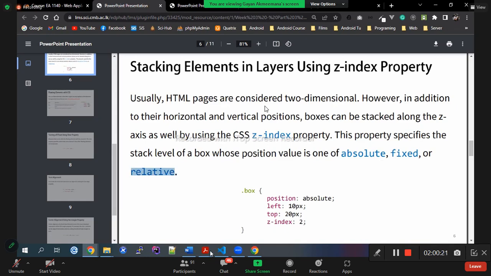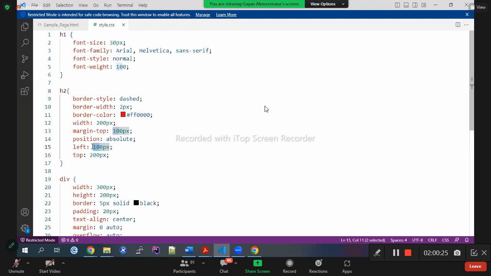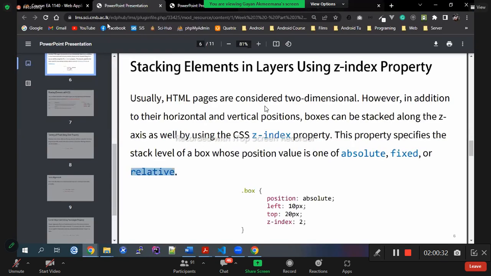Now I change this one into 20 and 20. We'll see what will happen here.